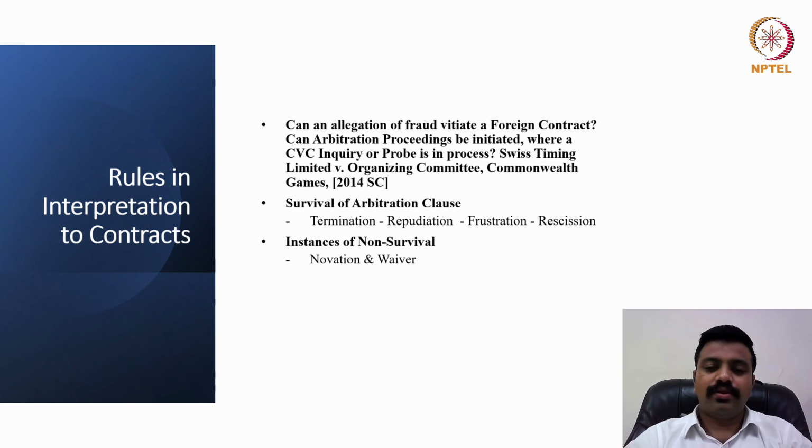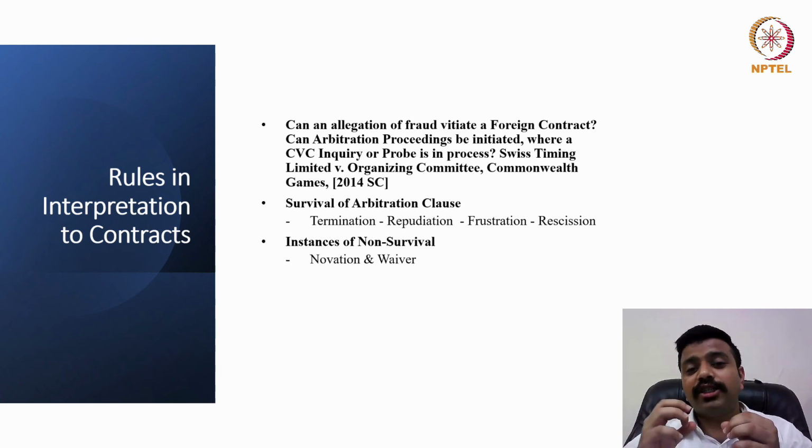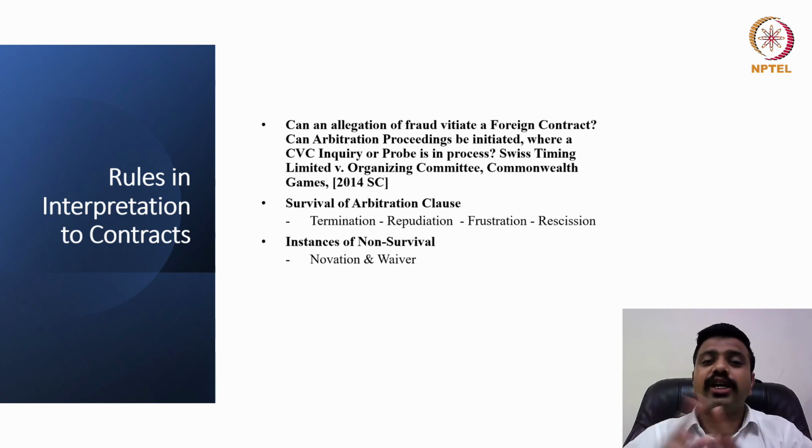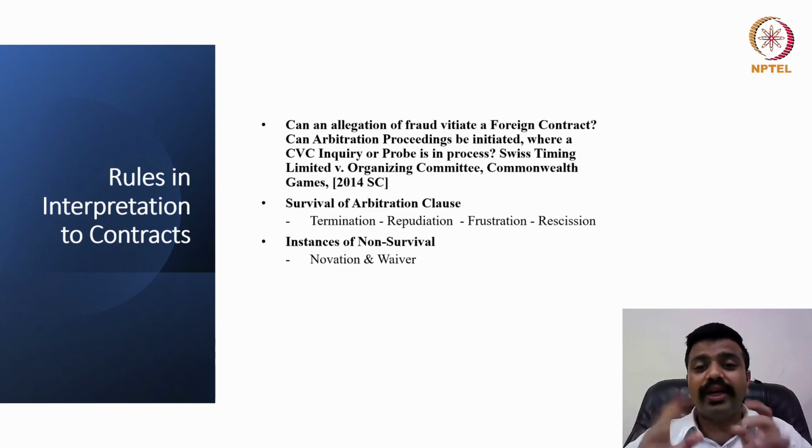Instances of non-survival: novation and waiver. If a contract is novated, in the sense that the parties enter into a fresh agreement and clearly stipulate that the erstwhile agreement is no longer in existence and has been amended or modified by way of novation, in those circumstances, an arbitration clause does not survive. Second aspect is that of a waiver. If one or more of the parties put across a waiver stating that we hereby waive the requirement for an arbitration, in those circumstances, an arbitration clause can be waived and as such will not survive the termination or repudiation of the contract. However, friends, it is pertinent to note that when an agreement for arbitration is required to be in writing, the novation or waiver also has to be in writing and cannot be done by means of a mere oral agreement.